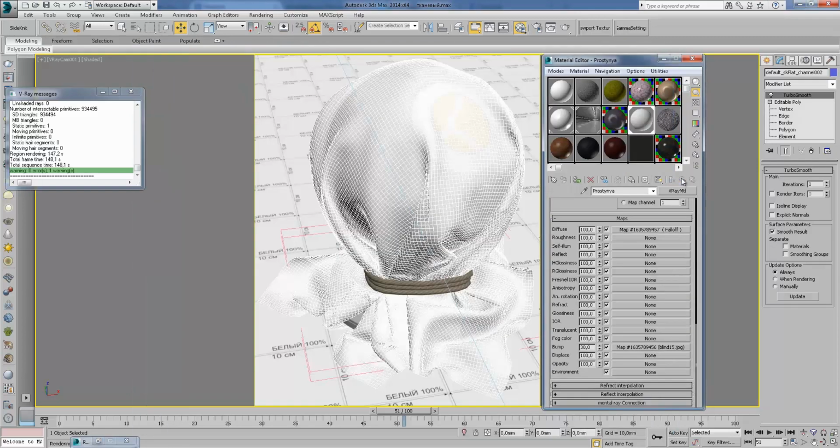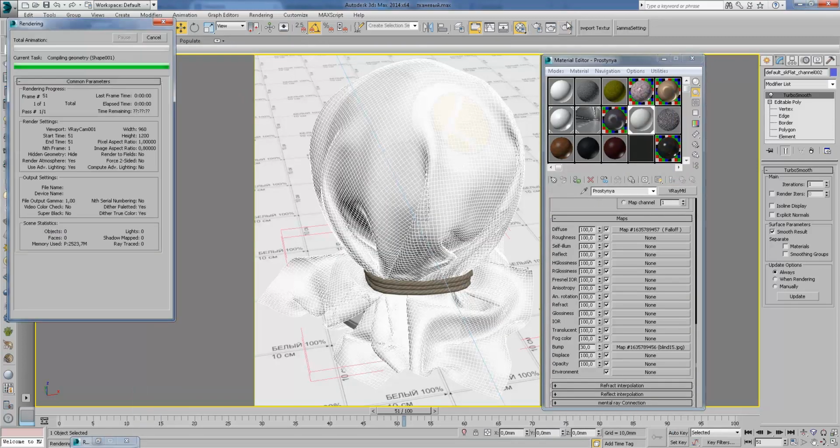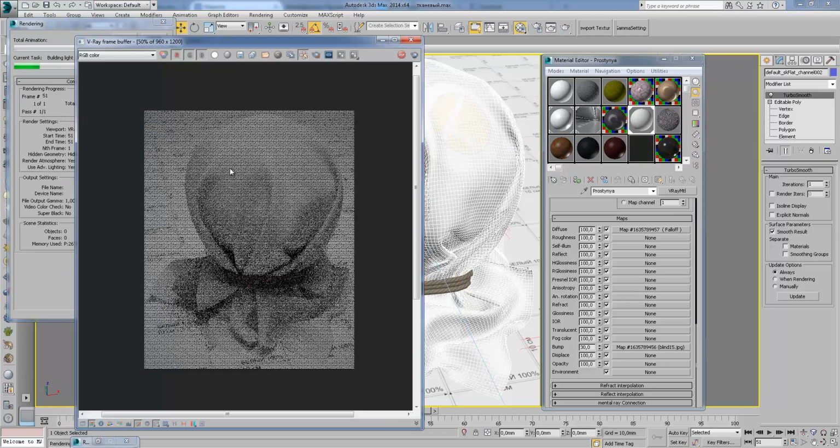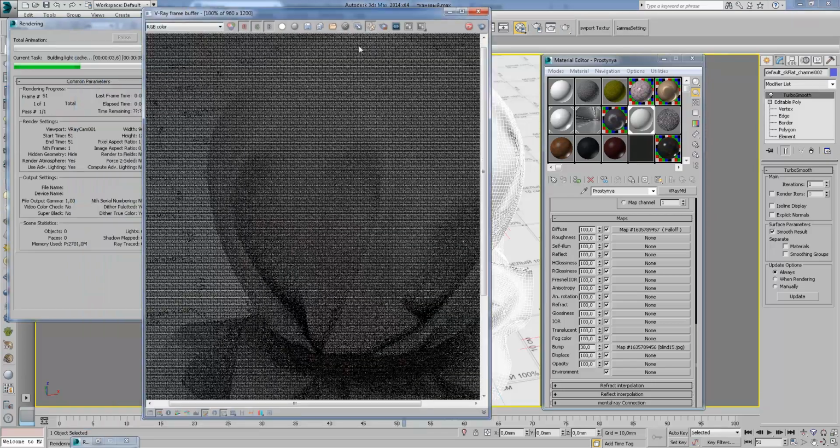And I have the same map on the bump. So let's try having a look.